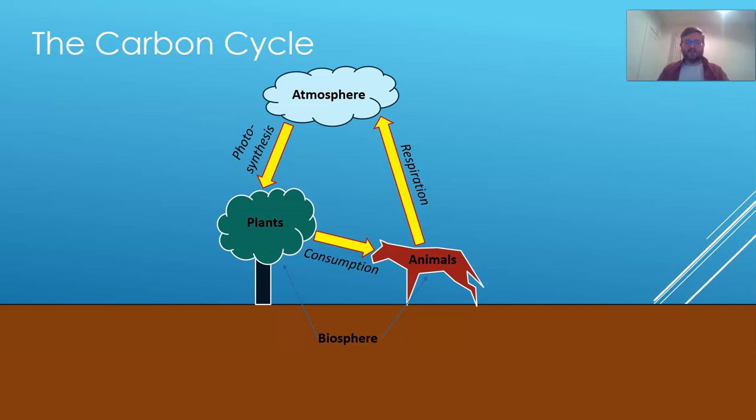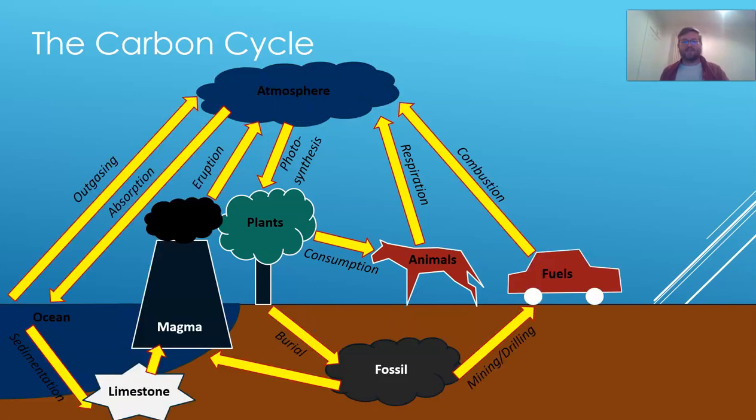But just like the hydrologic cycle, there's a lot more going on than just that simple three-part loop. So let's add some complexity to our carbon cycle. So now we've got several additional stocks that have been added and flows that connect them to the existing carbon cycle. So the ocean has a bunch of carbon in it. There's dissolved carbon dioxide in the ocean. So there's a flow of absorbing CO2 from the atmosphere into the ocean, and then a flow in the other direction of outgassing of ocean CO2 back into the atmosphere. So we've got flows going both directions between the atmosphere and the ocean.